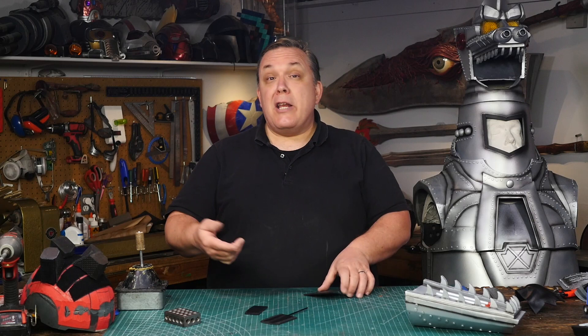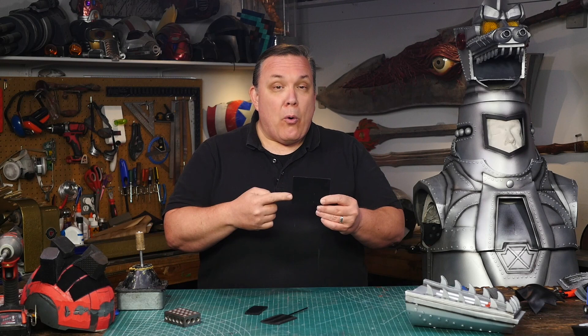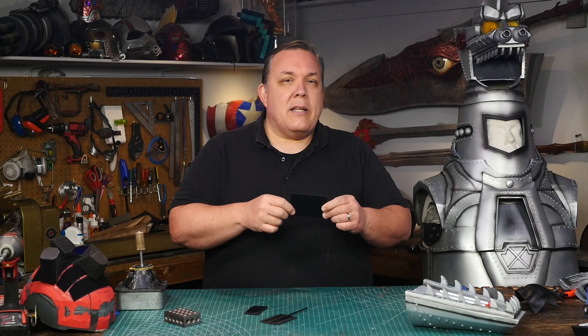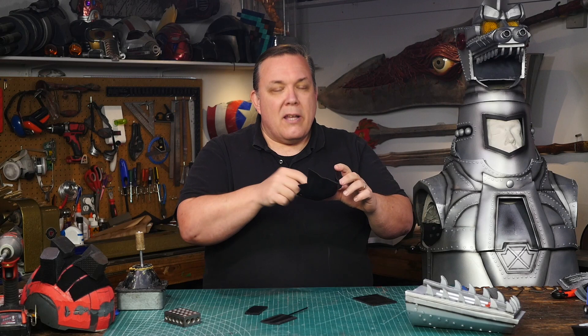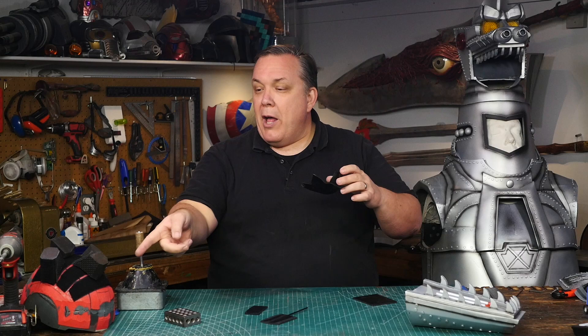Originally it was an experiment that ended up working out really well. I took a bit of foamed PVC board — I usually call this Sintra, it's a brand name, foamed PVC board — heated it up with a heat gun and then pressed it up against the chin of my plaster head cast. That gave me a little chin cup that's perfectly formed to fit me. So I'm going to cut this down to be the right size and then I can elastic this to the red helmet, and off of this I can attach the string that I can actually pull with.